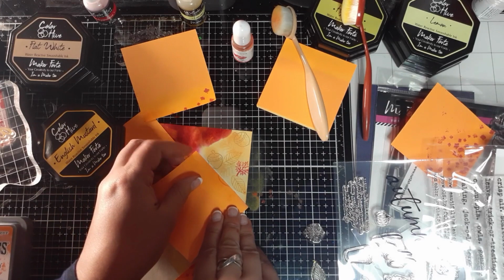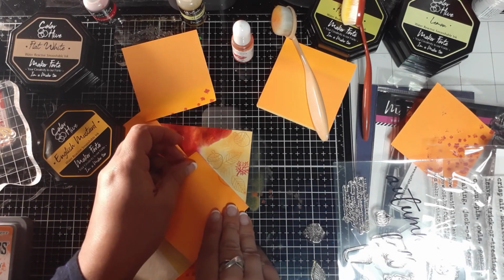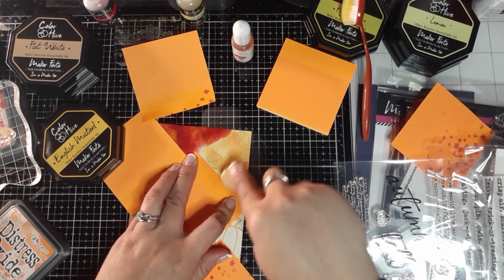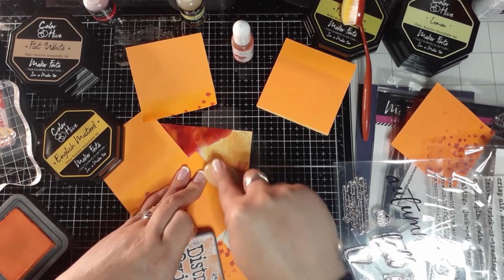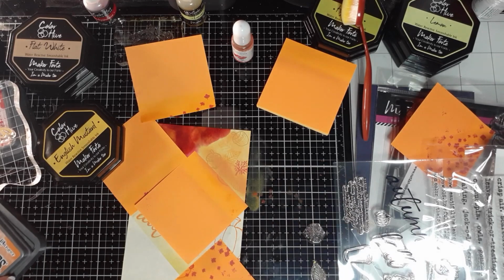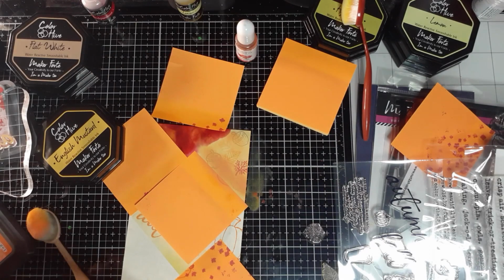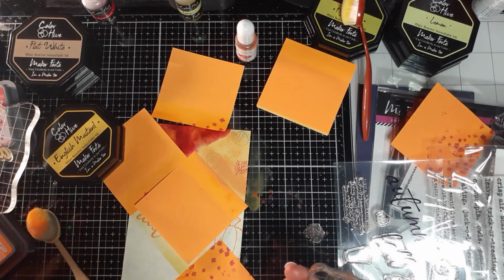And we overshot a little bit here. If you do that, it's not that difficult to reblend. The tricky part is blending out that line, but it seems to be going pretty okay. We did lose one of the leaves. So what I'm going to do is restamp that leaf. That was the leaf with the longer stem. And we'll just restamp it right over the top of the other one.